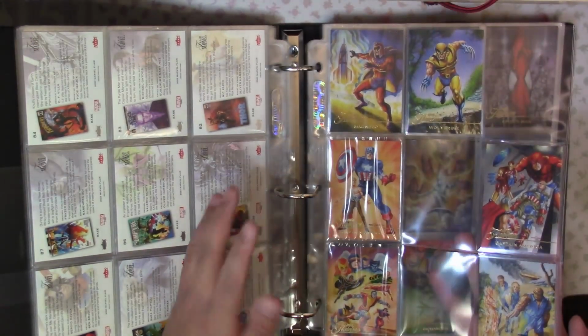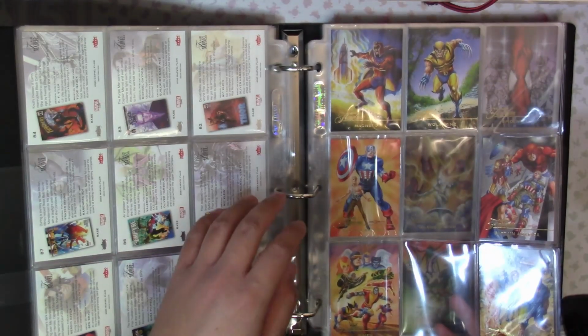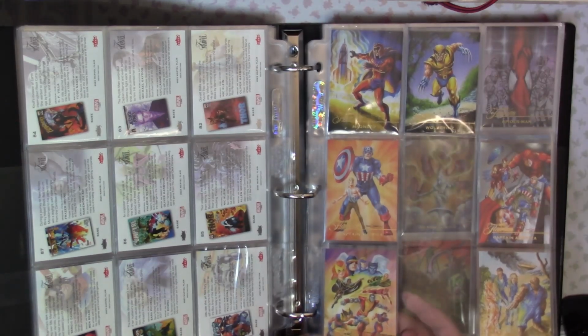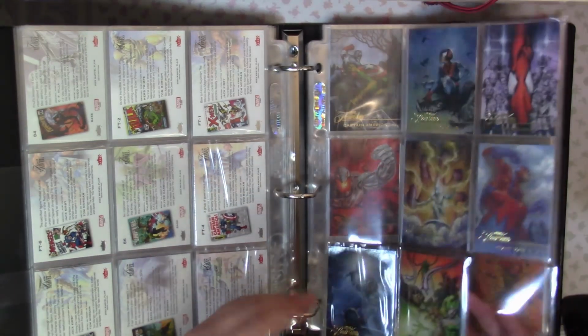There are quite a few repeat characters, like a couple of Captain Americas and Wolverines. There are really cool ones like these where it's a team, so you see the whole X-Men team. There's Miles Morales Spider-Man, so there are some Spider-Man cards in here as well, which is really cool.